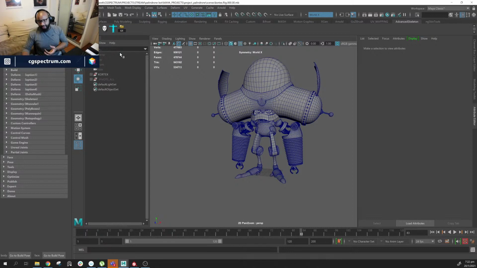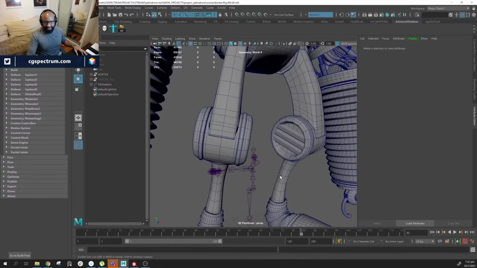A fit skeleton, a motion system, and a deformation system, and they're all kind of connected through constraints and script, which you generally don't have to worry about because it's a pretty solid system. So what I'm going to do is just import a standard biped. So I'm going to say import. So that's my standard biped right there.